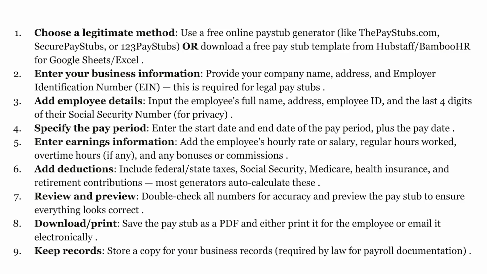Review and preview. Double check all numbers for accuracy, and preview the pay stub to ensure everything looks correct. Then download and print. Save the pay stub as a PDF and either print it for the employee or email it electronically. Then keep records. Store a copy for your business records, required by law for payroll documentation.